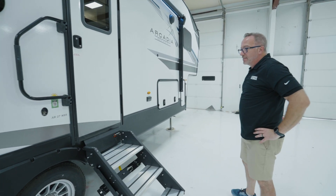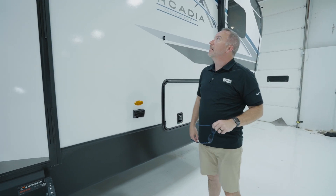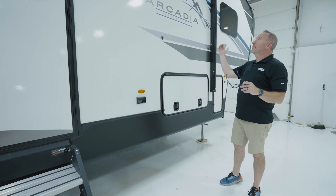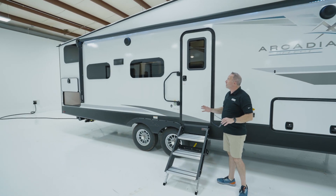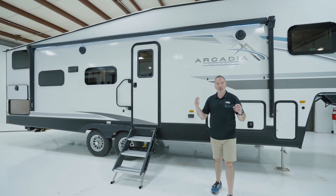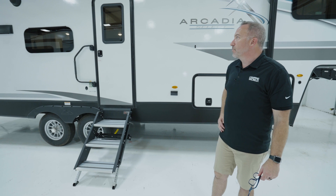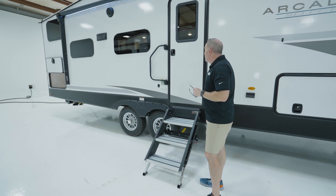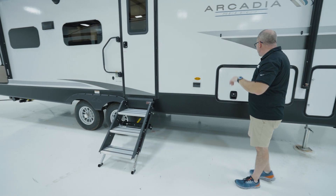The Arcadia Select 27 SBH. I'm excited about this because I've been asking for a fifth wheel that — look at the size of this awning, that's huge — I'm seeing it for the first time and I wanted you to see it for the first time with me. Because 2024 is the year of getting out but also saving at the same time. I wanted to show you a fifth wheel that is new and has a used price near it. 32 feet 4 inches, 7,600 pounds dry, 9,500 pounds gross — and they gave me a bunkhouse too.